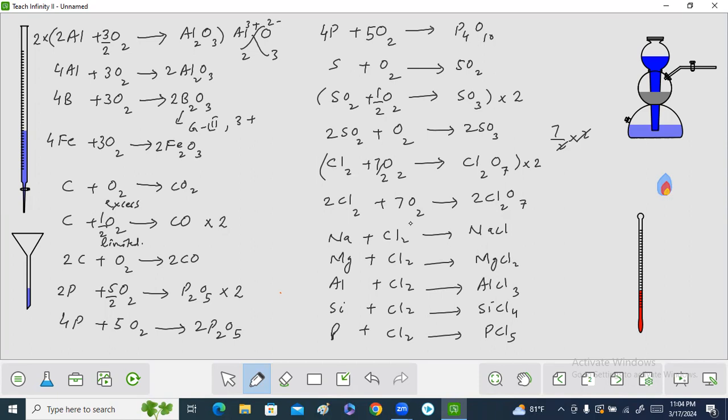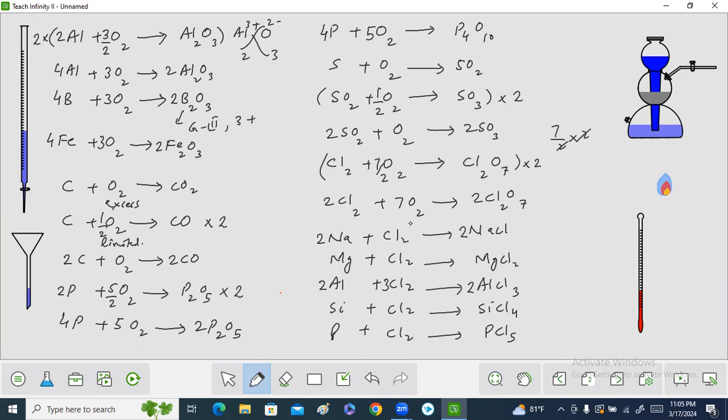Now we can balance this equation. There are 2 chlorine atoms, so we can put 2 here, now 2 sodium, 2. This is already balanced. Aluminium and chlorine reacts to form aluminium chloride. So if we put 3 by 2 here, 3 by 2 here, so we can cancel 2, 2, and 3 will be here. So then we'll have 3 by 2 multiplied by 2, we will get a balanced chemical equation. So if we say this is 3, 3 times 2 is 6, and we can put 2 here. Now this is the balanced chemical equation.